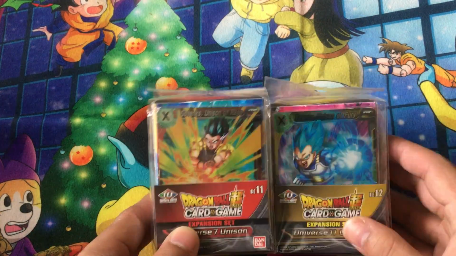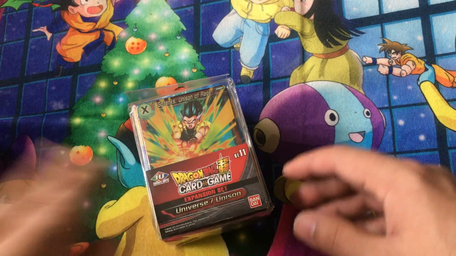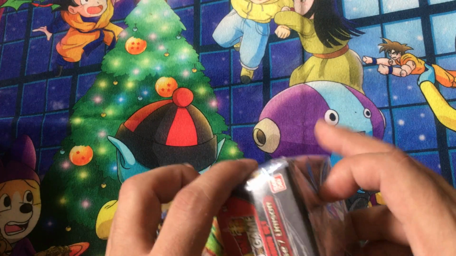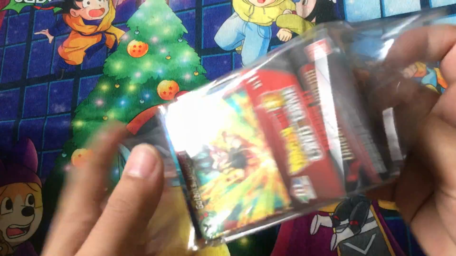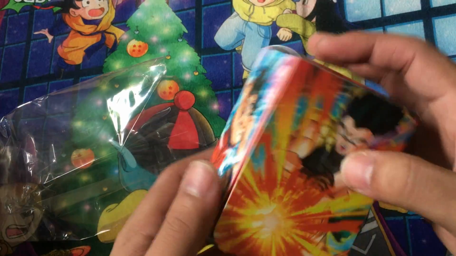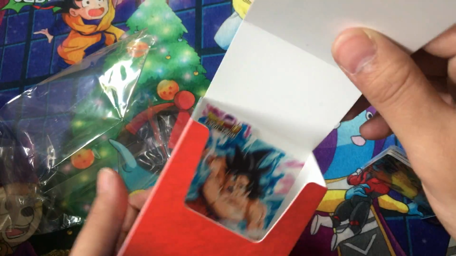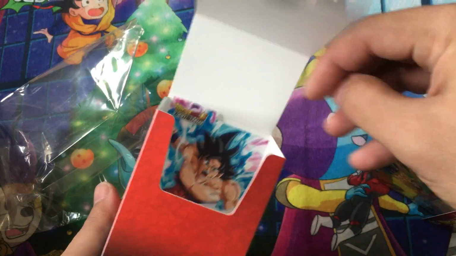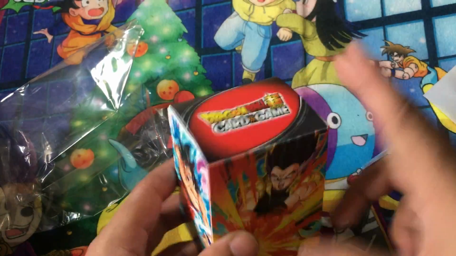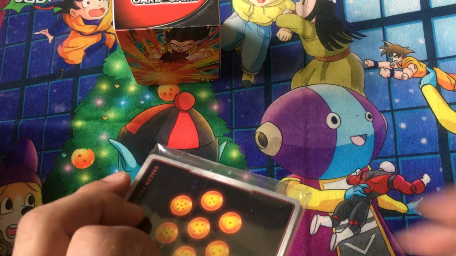So we're gonna start with opening these packs. I'm gonna put Vegeta to the side, and we're gonna go with the Universe 7 Unison. Of course, this has a nice deck box too. I'm not gonna lie, it looks pretty cool. The Vegeta, the Goku, it's pretty much all the cards that are in the set, and the divider is actually pretty nice. Alright, so enough said, one deck box aside. Let's take a look.